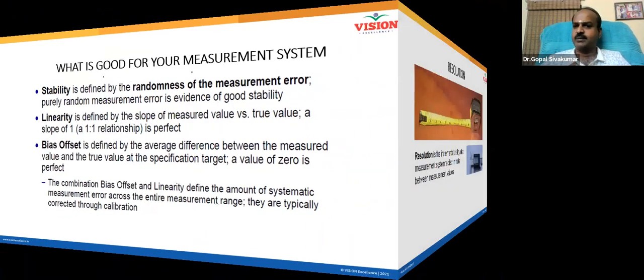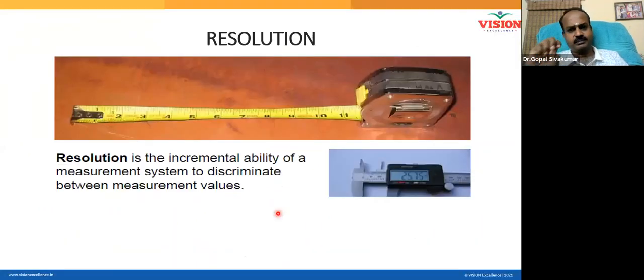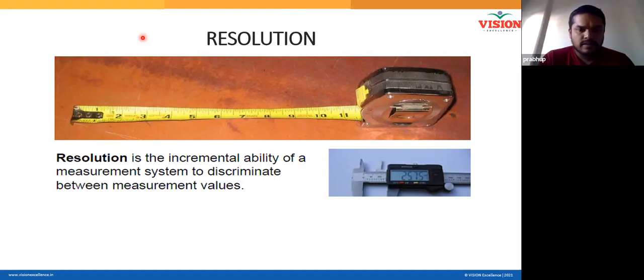And now at this point of time, I want all of you to open the stopwatch that is there in your mobile phone. All of you have a mobile phone and all of you have the stopwatch, isn't it? Please open the stopwatch and tell me what is the least count of the stopwatch, or tell me what is the resolution of the stopwatch. All of you can now participate, and preferably you can keep your video on for further discussion to make it lively. Just open the stopwatch.